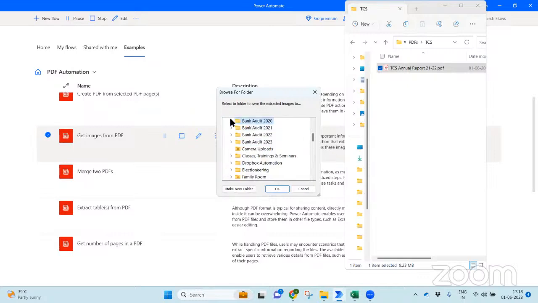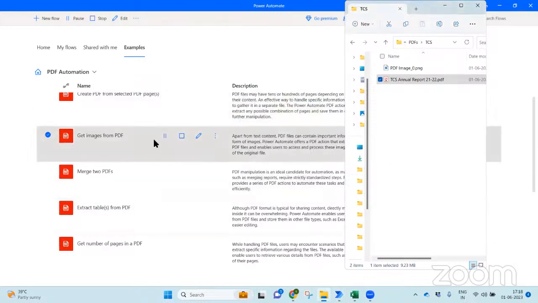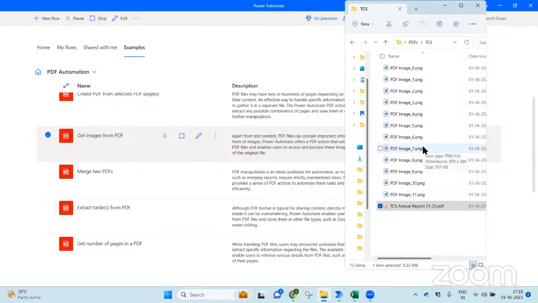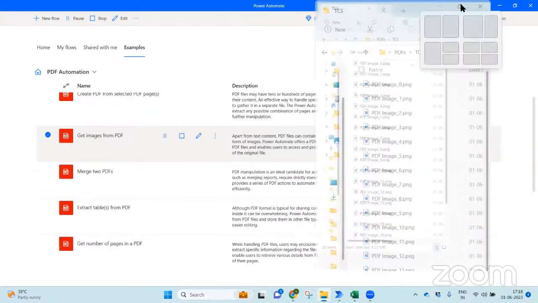Let me go to Products, then Excelism, then Thursday for technology, then let's go to this PDFs folder, and in that TCS, right? Now it's running. You can see all the images are getting added. Whatever images it identified, because every PDF has its own schema. The schema will decide whether it is an image, a table, or text and so on. If you observe on the right side, it is capturing all the images. Now it is running through all 400 and odd pages and starts giving you all the images.